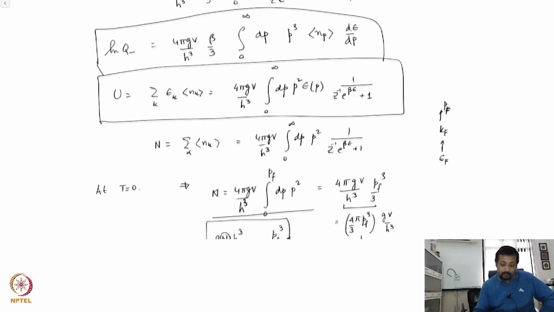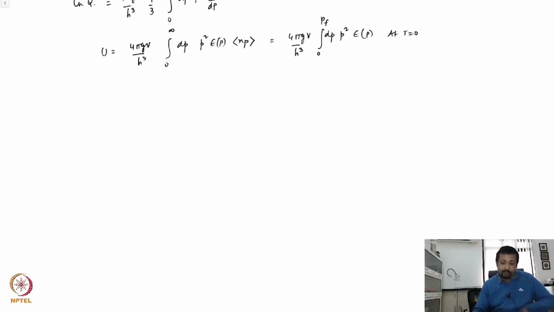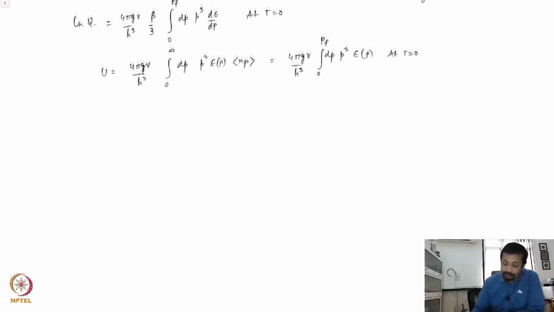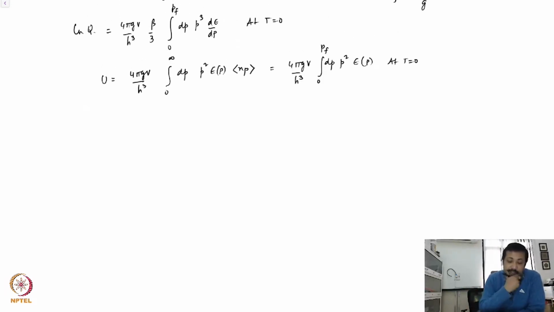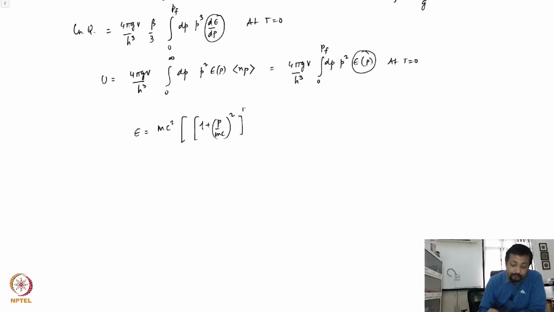Okay, this looks right to me. Anyway, if we have made some mistake, we'll come back and correct it. So now before we go ahead, I have to take a look at this derivative, and I have to use this. And energy, the relation in terms of momenta was not very simple. We had 1 plus P over mc whole square, this raised to the power half minus 1.